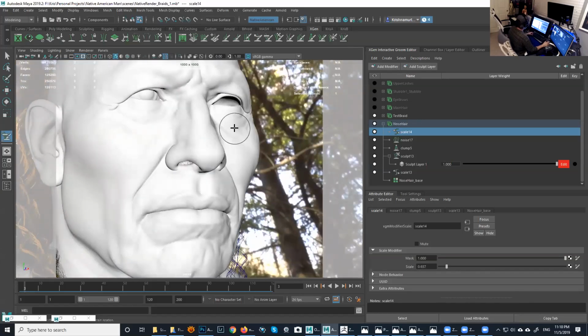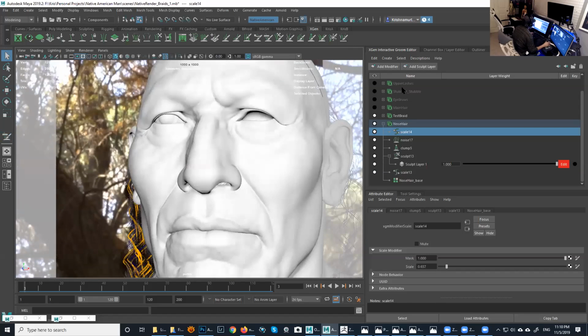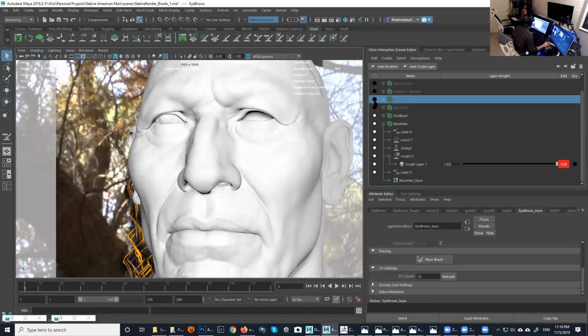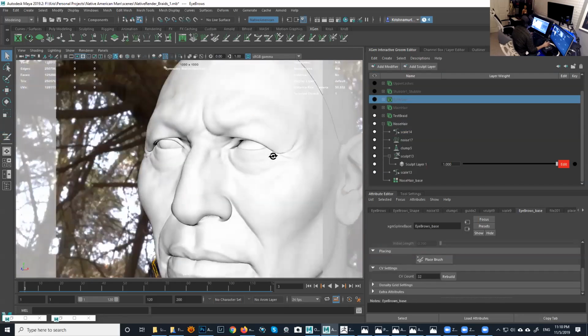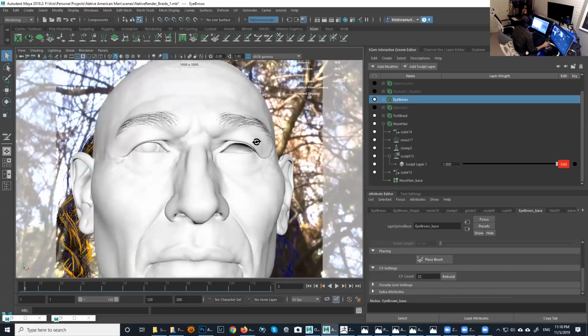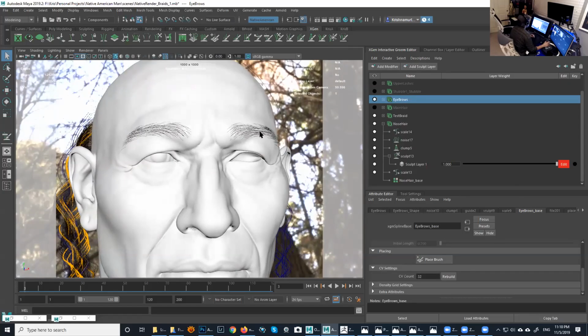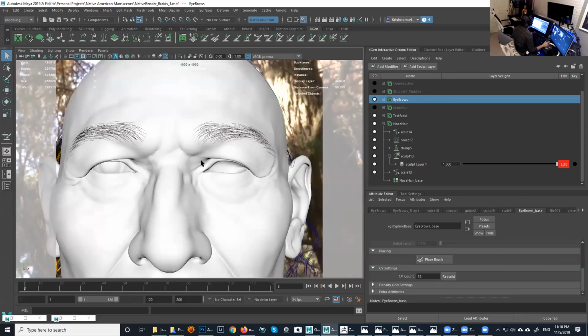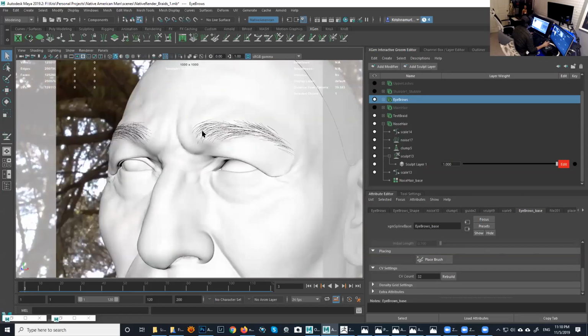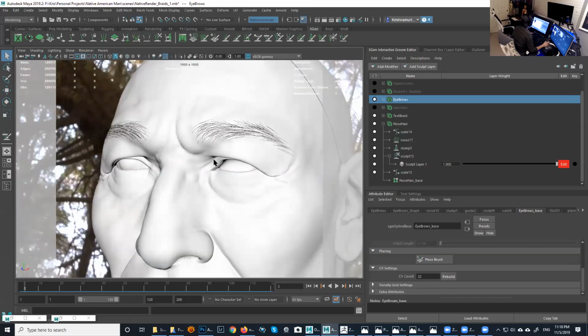All right, so we did some nose hair. And then for the eyebrows, if I show you, yesterday I added all that stuff. I created a copy of the eyebrows, but at the end of the day, I went back to this one here. And then I realized that the eyebrows I was working on, like this one, is more like a normal kind of eyebrow direction that we normally use, right?